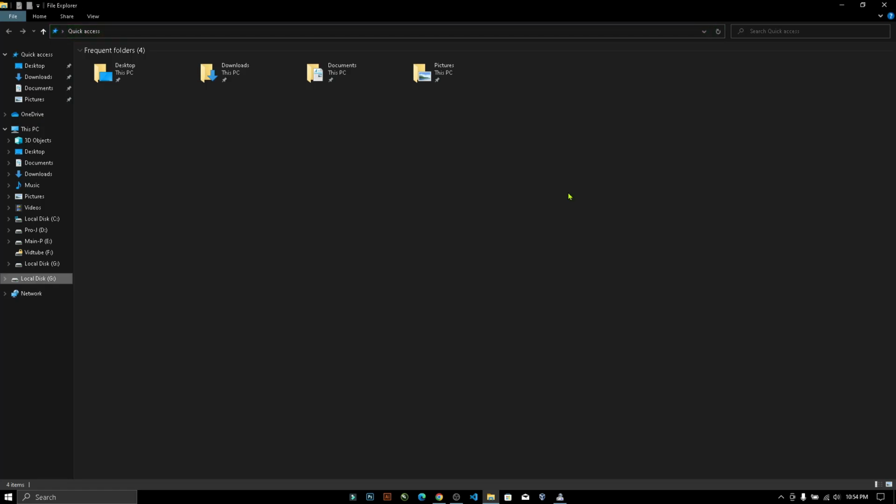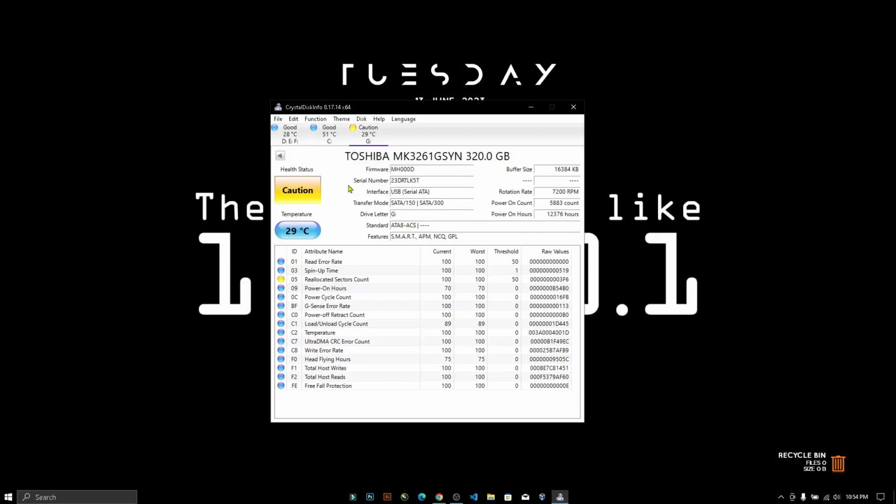And you might find that for you to fix it, it might be too late. Or if you're lucky, if it opens and the software still gives you a caution, it's important that you back up everything that is on that hard drive, because that hard drive is about to die on you. So make sure that you check your hard drives regularly, and also make sure that you've got all your data backed up, so that something like this doesn't happen to you.